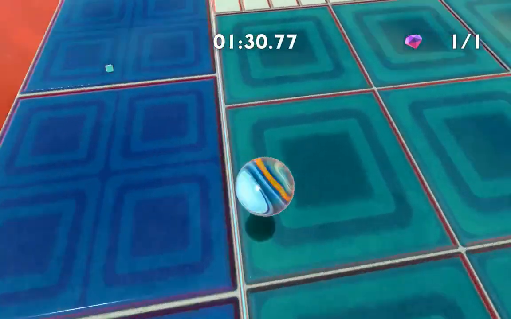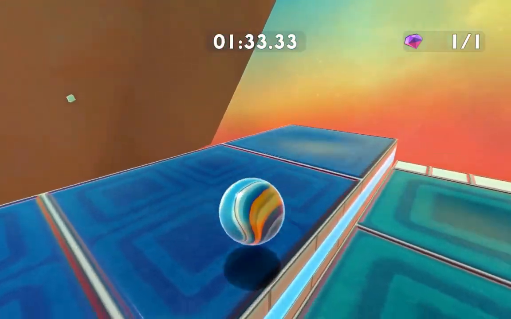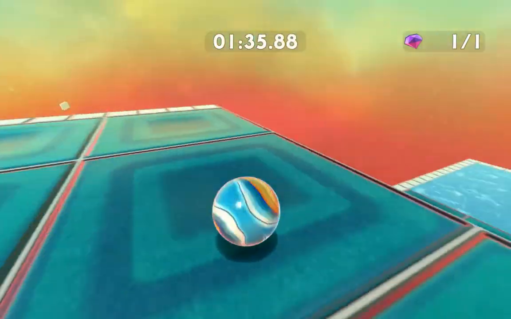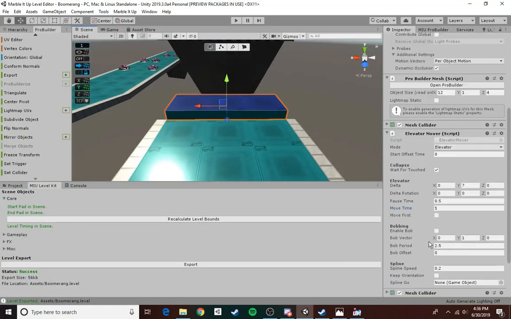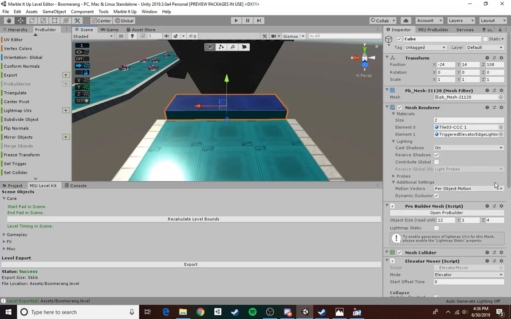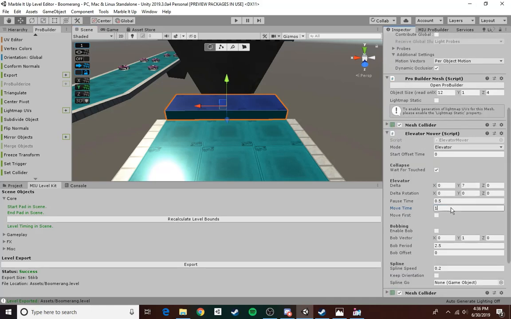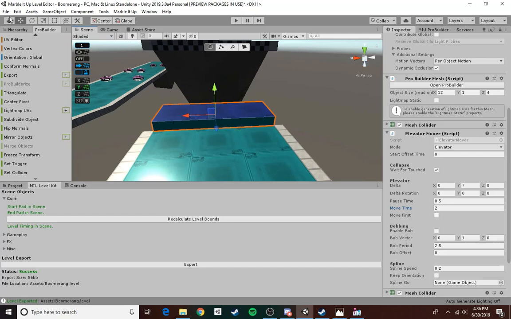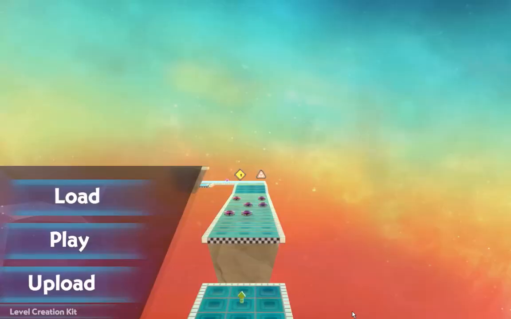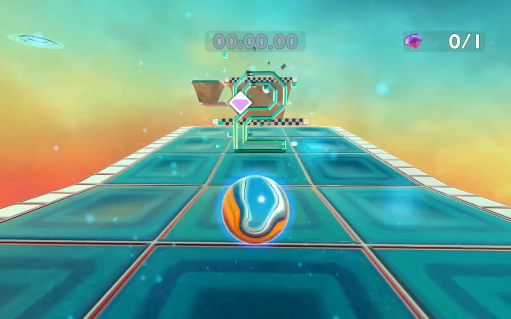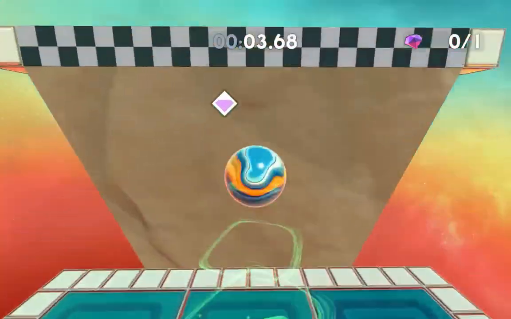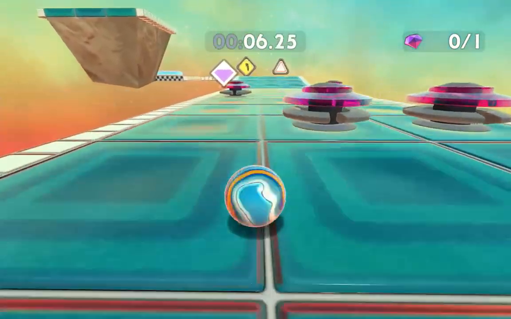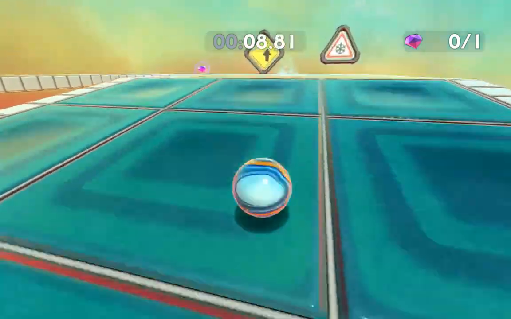Okay, so it moves really quickly. I'm going to quickly set the timer up a little bit. We're going to make sure that it takes 2 seconds to move up and down. Let's quickly test that. Super jump, bumpers, ice. Oh, I should have moved the sign while I was there.